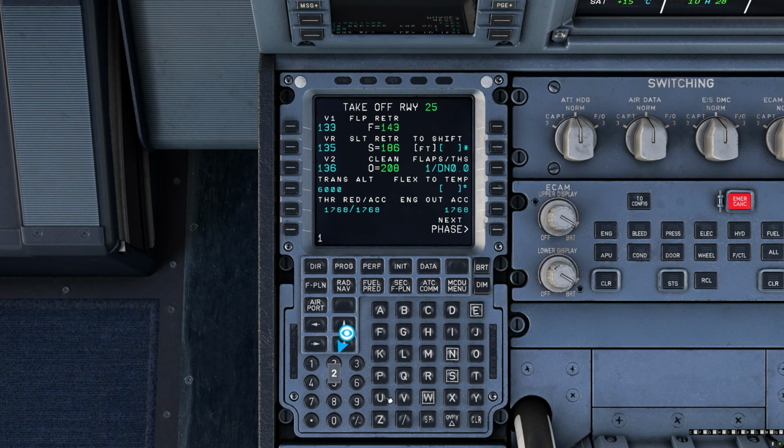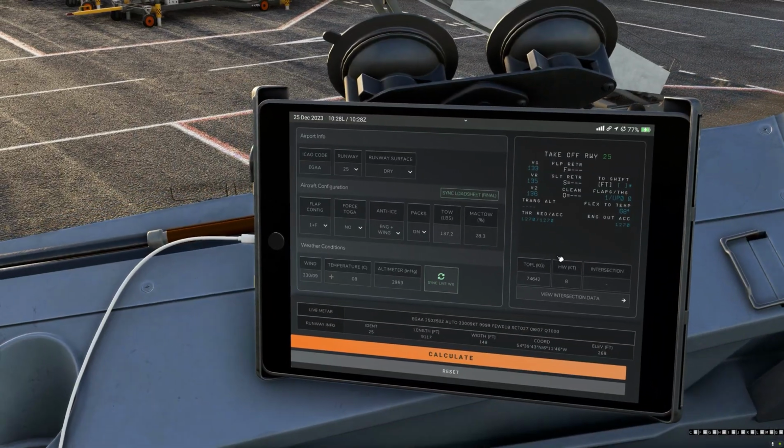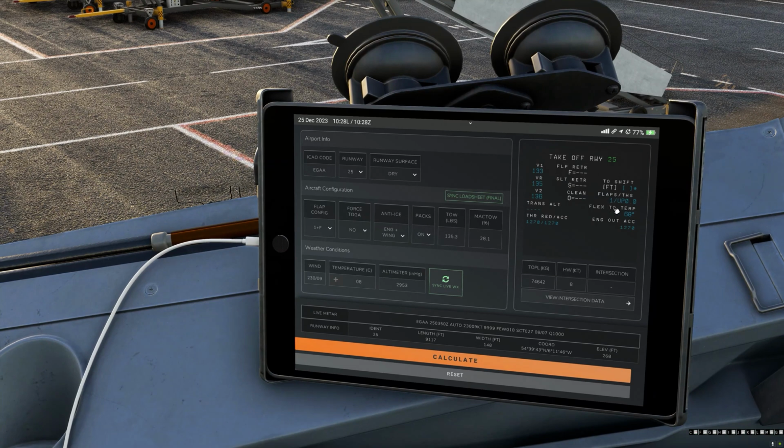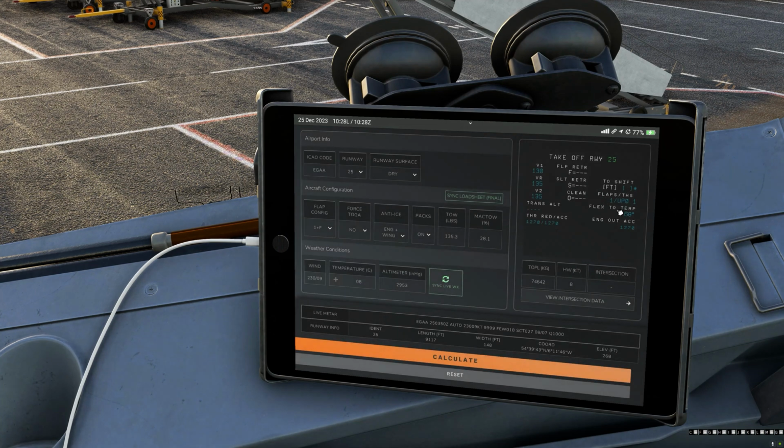Try it again, 1/UP0.0. Yeah, because sometimes we can resync it, sometimes it'll go to number 1. Let's recalculate. Now it's UP0.1, there it is.